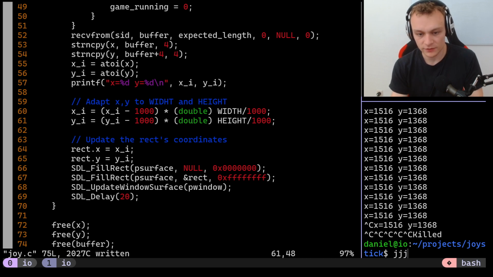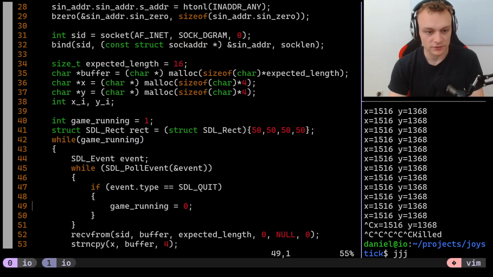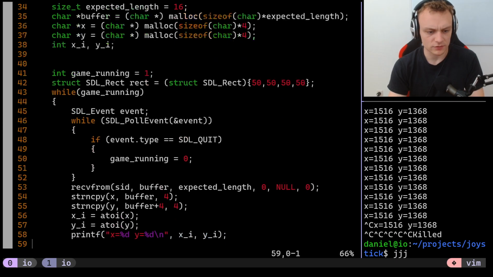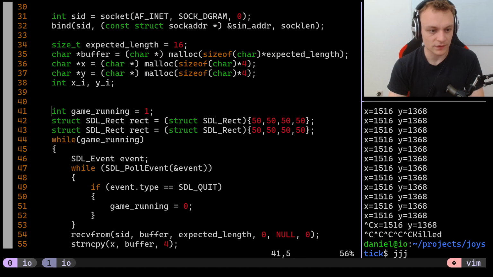Here I'm filling the rectangle. Maybe I have to fill it with a new rectangle that I define simply up here, which is, wait, where did I define the original rectangle? Ah, there it is.